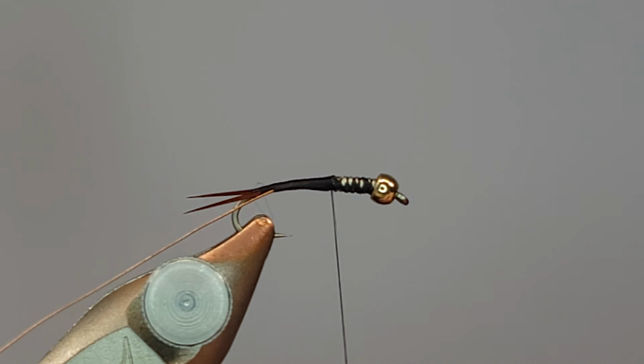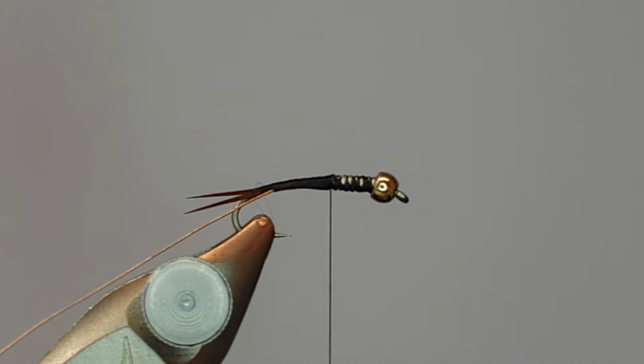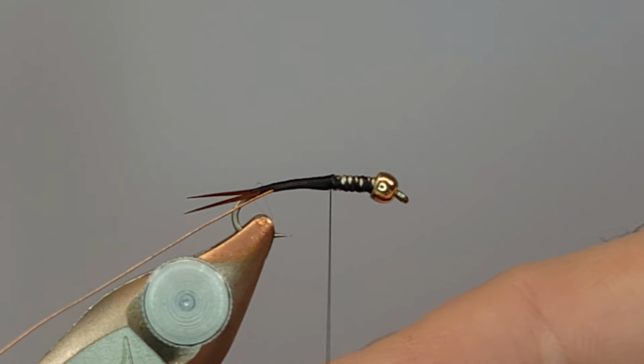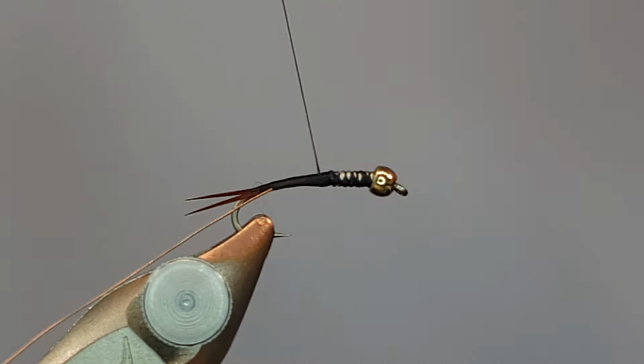Give that another good spin. If you feel like you've spun it too much, just completely stop and let your thread do what it wants to do. Now my thread is going back clockwise right now, so I can tell that I spun it a little too much. So I'm going to get that back to where it's kind of flat. It still seems coiled up. It wants to spin counterclockwise, so I'm going to give that a nice spin. That's about as good as we're going to get right there.